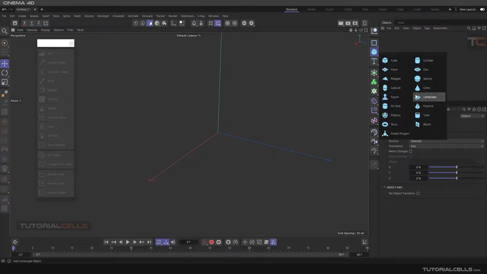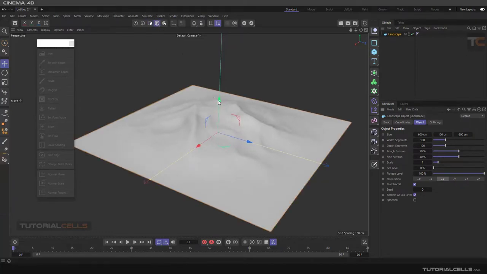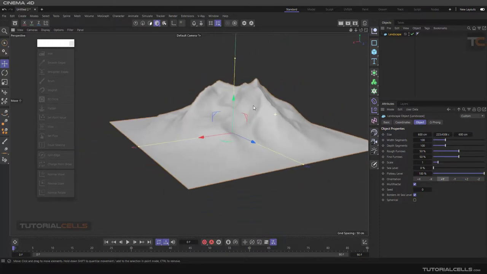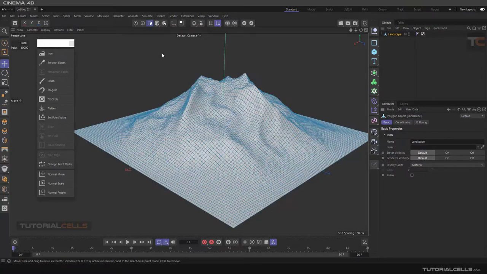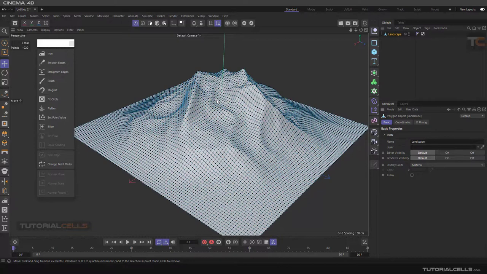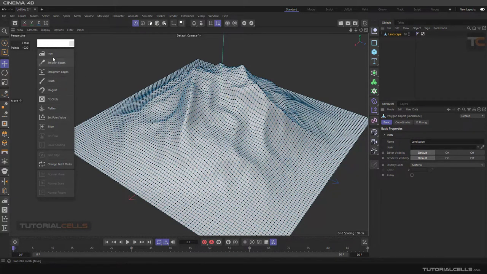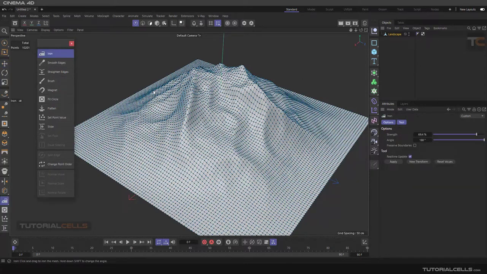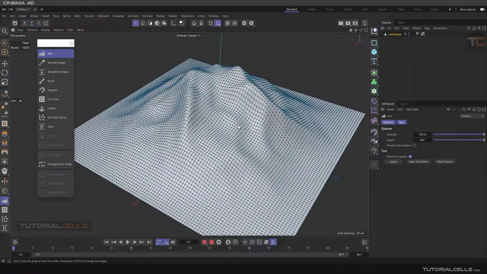And you now see, for example, we have a landscape here. Going to the model mode, make it very high and bumpy, and make it editable. For example, go into the polygon mode, or you can go into any mode that you want. And here, if you select nothing, it means you select everything, and this is an iron. You can simply, as you can see this icon, click and drag, click and drag, click and drag, and you can smooth your whole object.